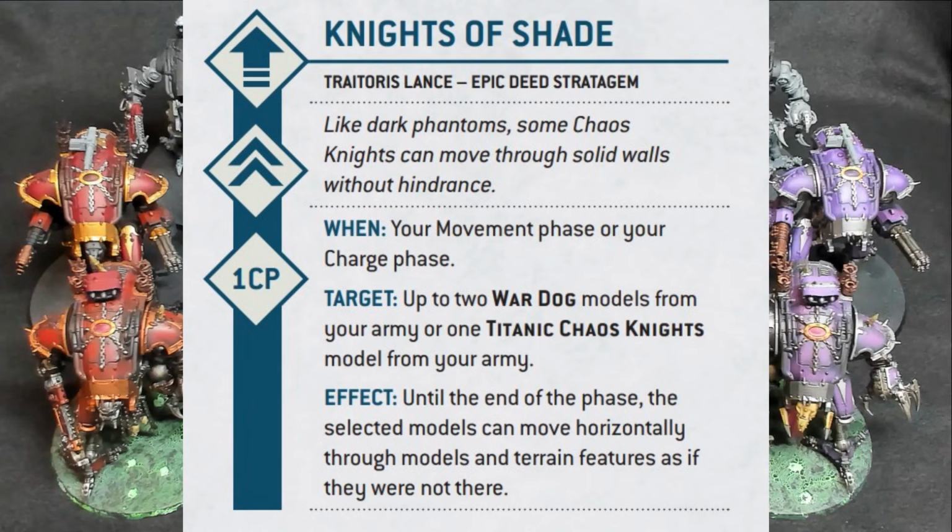You can do this once in your movement phase and then again in your charge phase. And the majority of the turns in the game, I was using this twice. So you can pick either 1 big Chaos Knight or you can pick 2 War Dogs, which is really nice. And then you essentially just move through terrain and models as if they're not there.